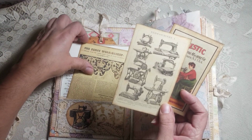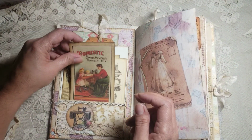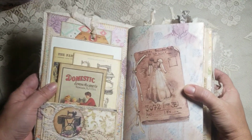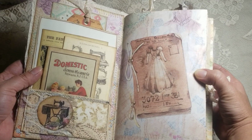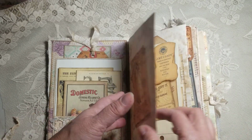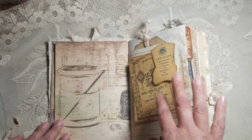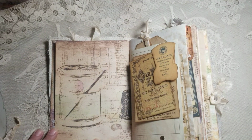And so yes, as soon as I saw it, I got it. I said it's going to go great with this journal. And then here is the first page of the kit. Really pretty. I love the colors. And it's like a quilt in the back of the image here. And then there's the other, I printed them front and back. There is another image from the kit.